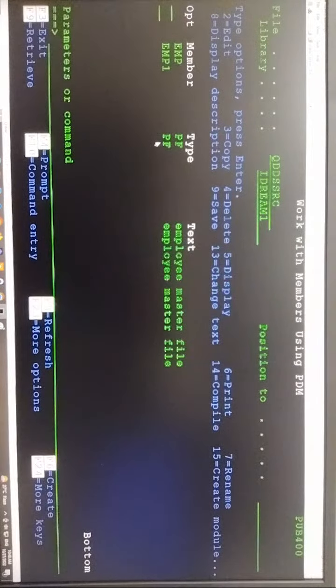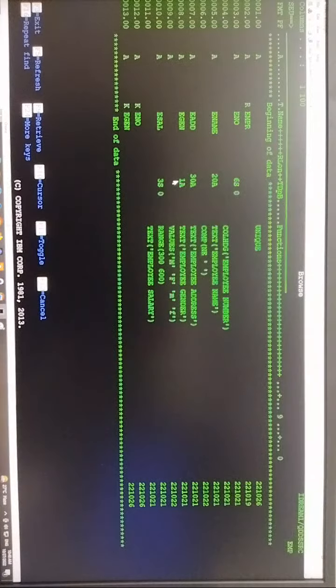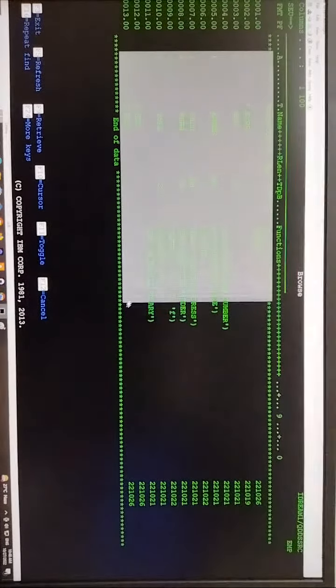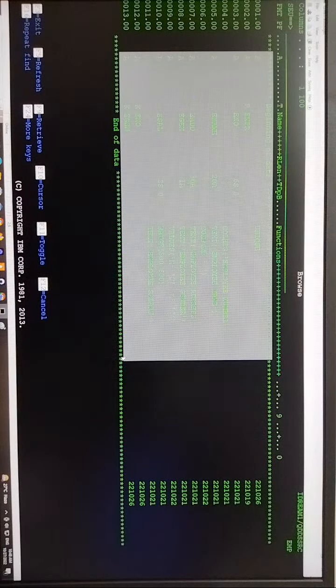And why does it show this value as 13 and 2? If you take option 5 here, you can see all the lines that you have created to create your physical file, the DDS for the physical file object.